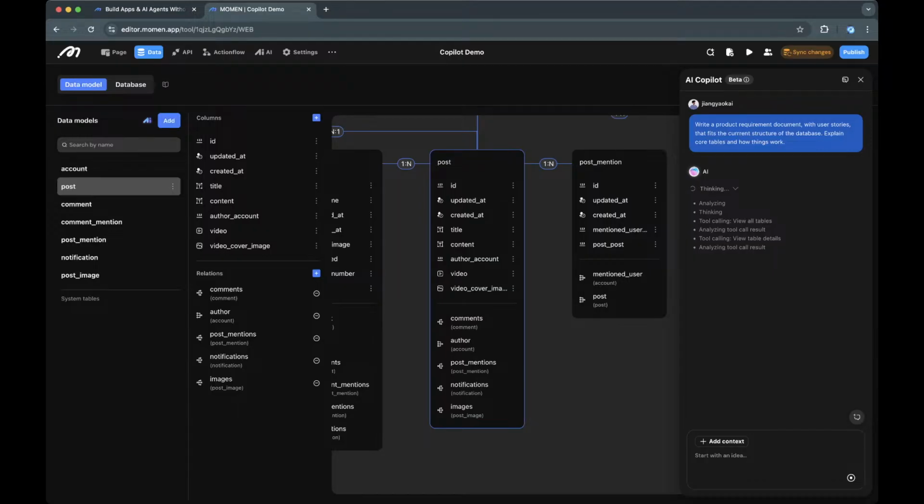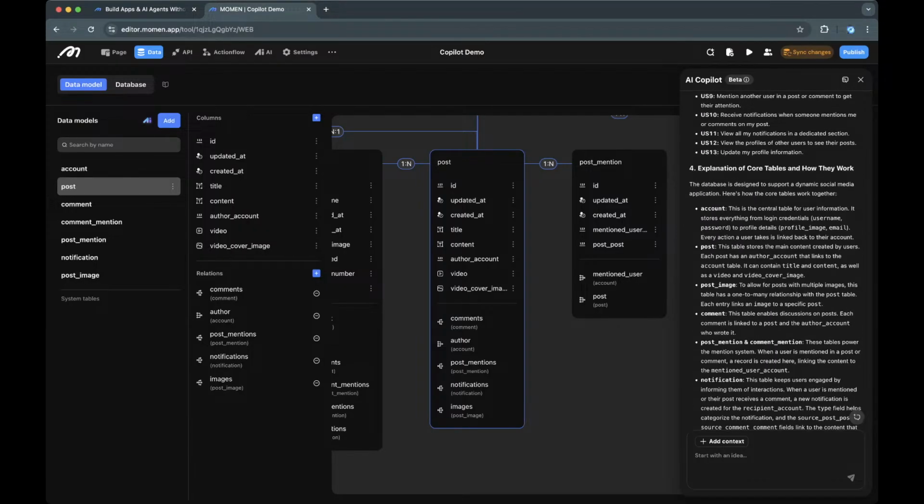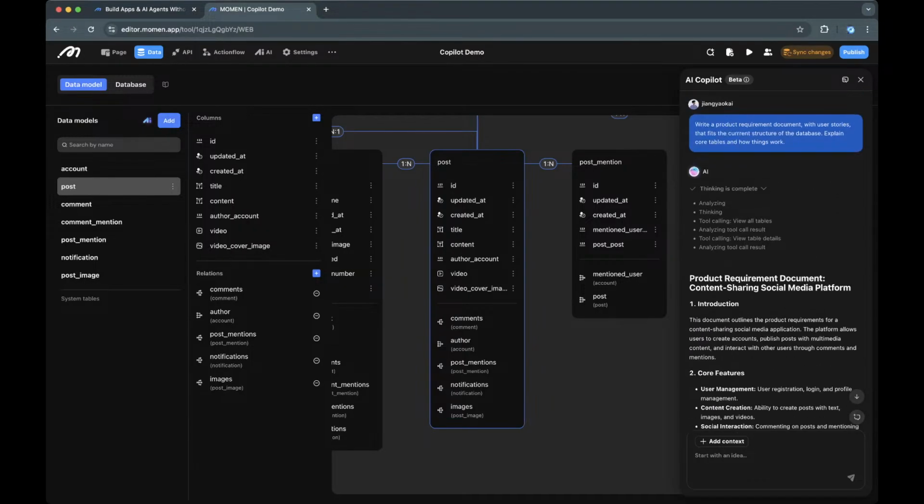Let's take a look. And what we'll do again later is use this add context feature. We're going to start a new session and ask AI to specifically explain what a few particular tables are doing. Okay, so let's look at this.